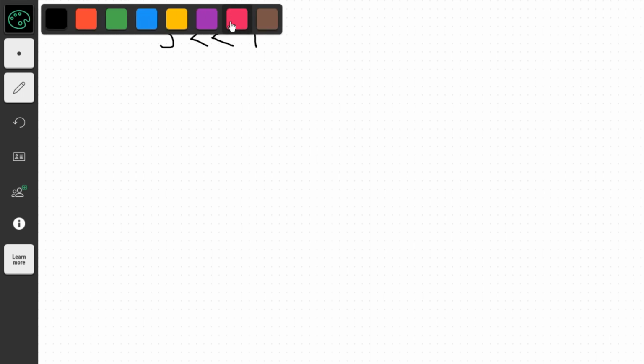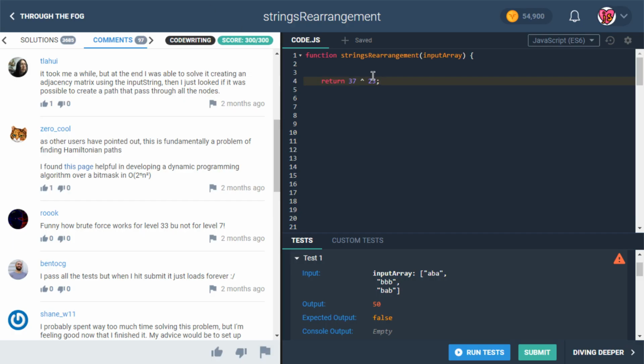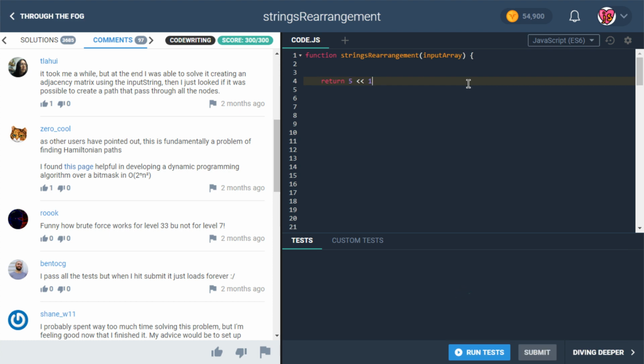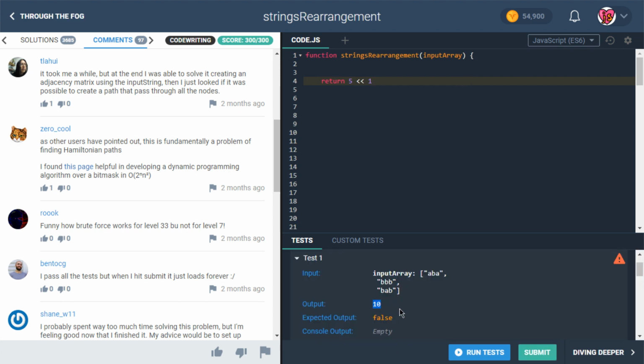Now, as we know, in binary, 5 is 101 because it's a 1 and a 4. So when we left shift it by 1, instead we get 1, 0, 1, 0. Because it's shifted all the bits by 1. It's just taken all of these, shifted them over by 1, and now this is a 0. So this is 5 left shifted by 1. And what is this? So this is no 1s, it's a 2, it's no 4s, it's an 8. So 2 and 8, that's 10. So that happens to double the number. 5 left shifted by 1. There we go. It's 10.